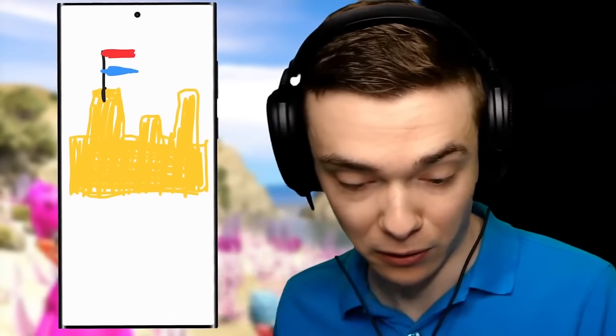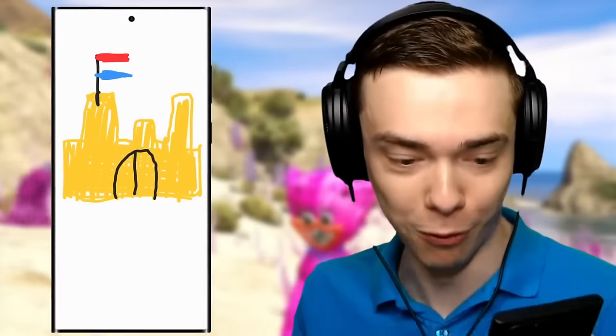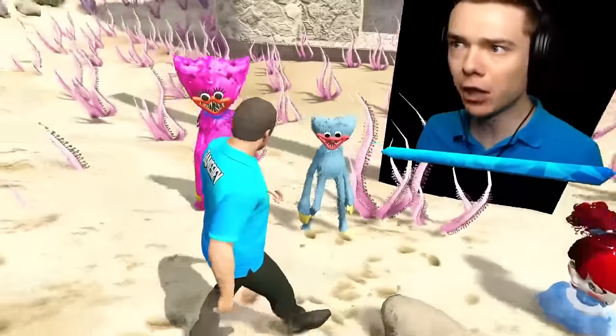Look at that. Beautiful. And then some kind of gate or an opening. Yeah, that kind of looks like a castle. Made out of cheese. 1, 2, 3. Whoa, look at this. We got a whole castle. Wait a minute. Where did the fake Mommy Longlegs go?